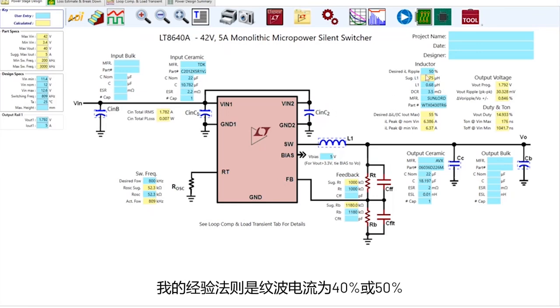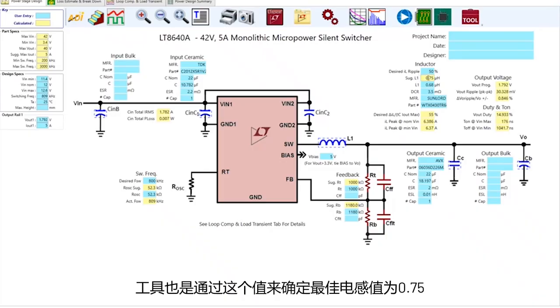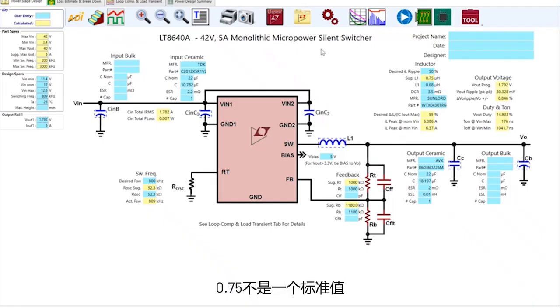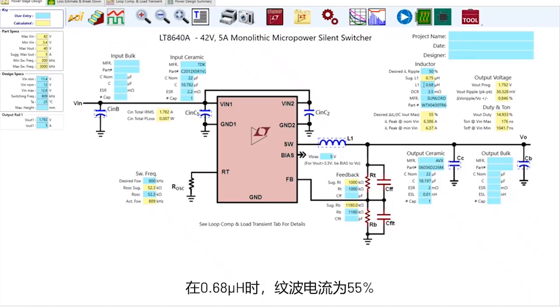The rule of thumb that we use is something like 40 or 50% ripple current, and that's in this box right here. And so that's what the tool used to determine 0.75 was the sort of optimal inductor value. As it turns out, 0.75 isn't a standard value, but 0.68 is pretty close, and there are plenty of inductors available with that value. And so at 0.68 microhenries, we'll have 55% ripple current.